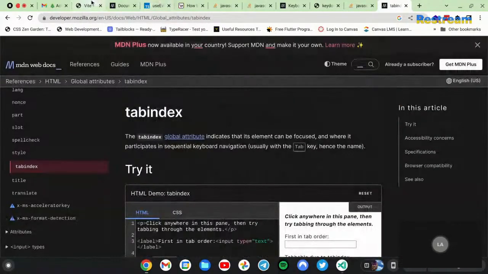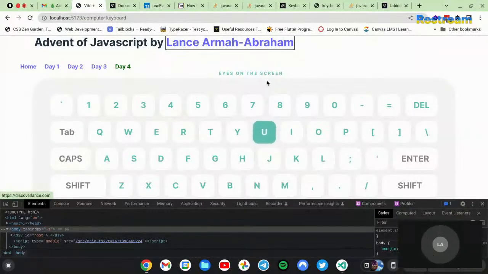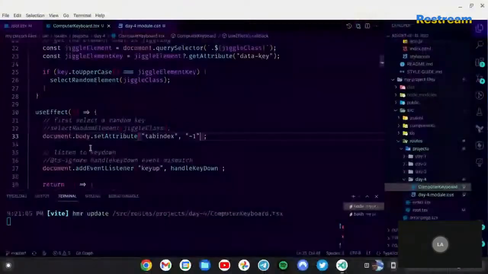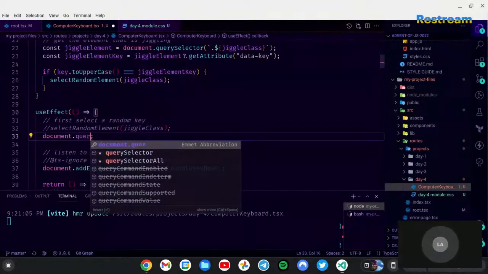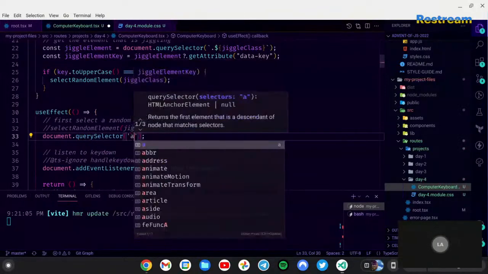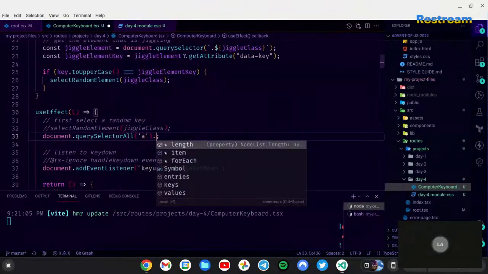Not really sure, but tab works. Only that I was trying to make sure that when it is pressed, the window is actually not also, or document dot query selector A, query selector or A element, right?